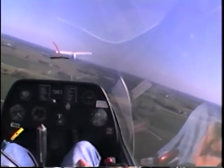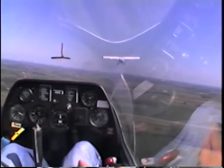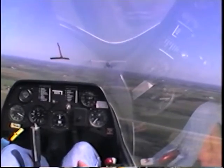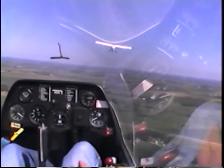Three-four-sevens up. I'm just controlling the sailplane to stay right behind the tow plane. And you might pick a picture or a reference spot on the plane where to hold the glider. Like keep his wheels, his main gear visible below the horizontal stabilizer. This would be a little too low.